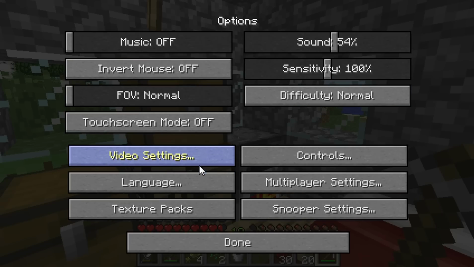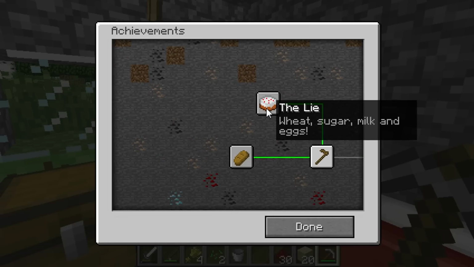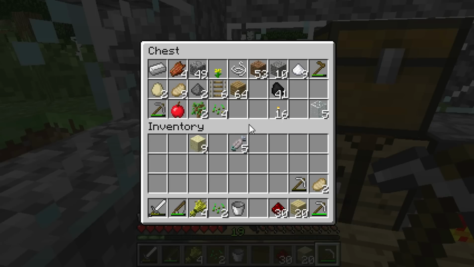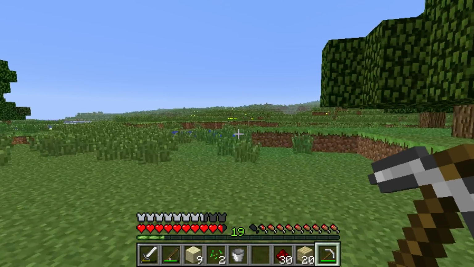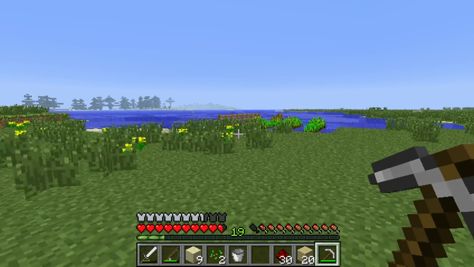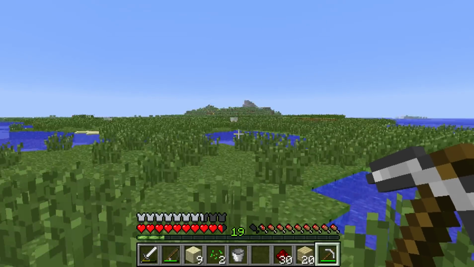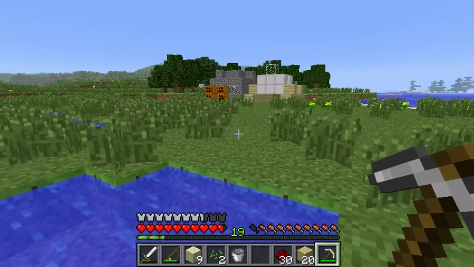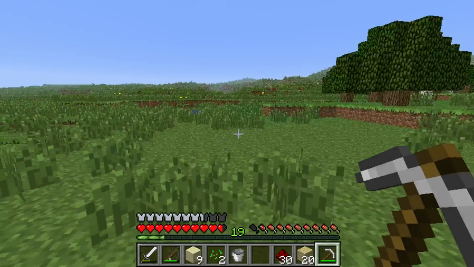You know what? I'm gonna go look at my little achievements list. How do I make cake? Ooh. Sugar, wheat, milk, and eggs. Okay, so how do you do that? Because I have the sugar. I have the wheat. I need the milk. Where is cow? Where's the moo moo cow? Come on. Where are you? You bastard. I really wanted to make a cake before I leave. Have a victory party celebration cake. I don't know how. I really don't. This is kind of bad.